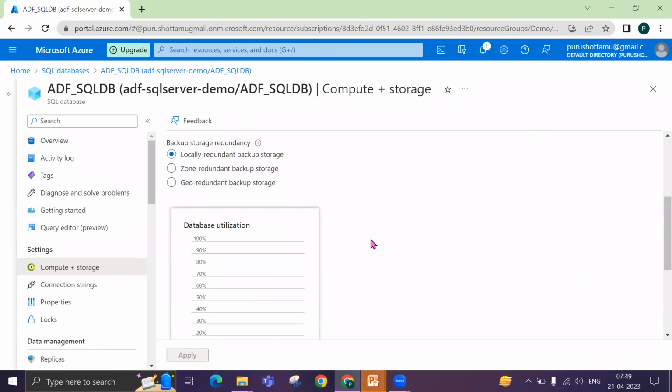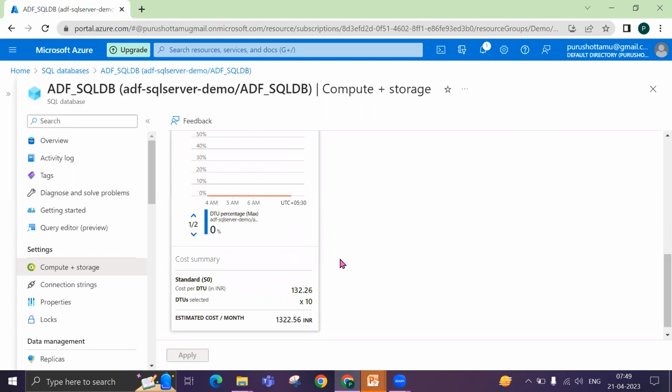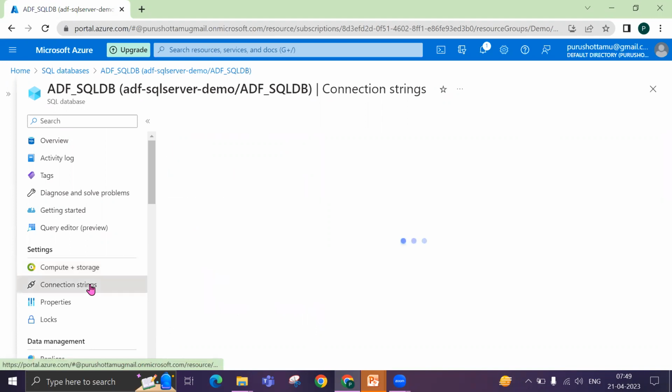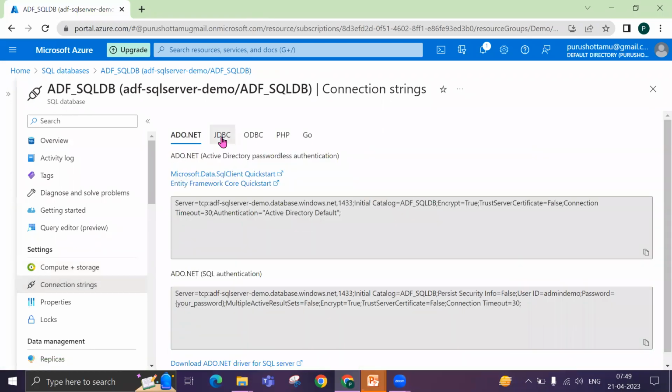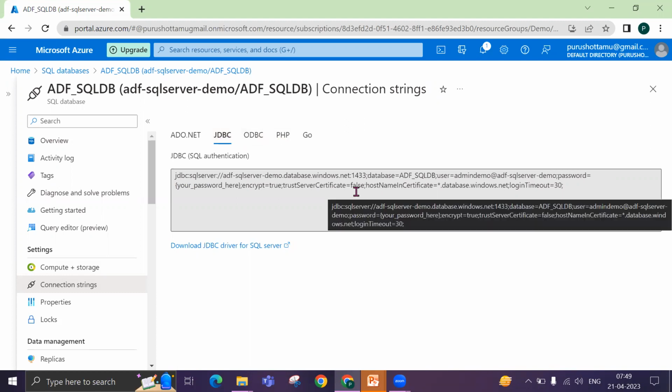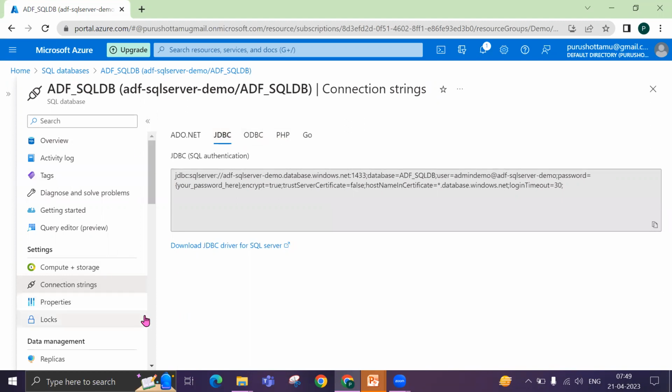Since I have selected locally redundant, a locally redundant one was created, and it cost us around 1300 to 1500. Right, so connection strings. We have all the JDBC and ODBC connection strings automatically created. So you can share these connection strings with the applications that use the SQL database.